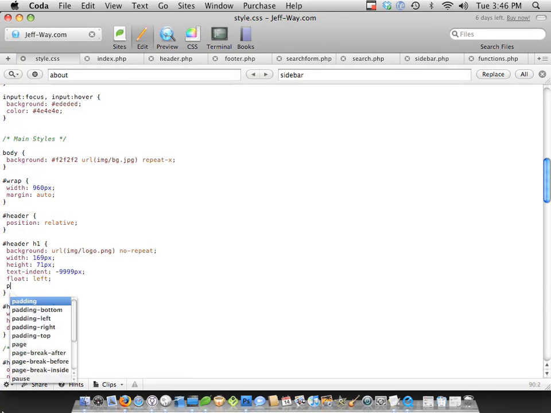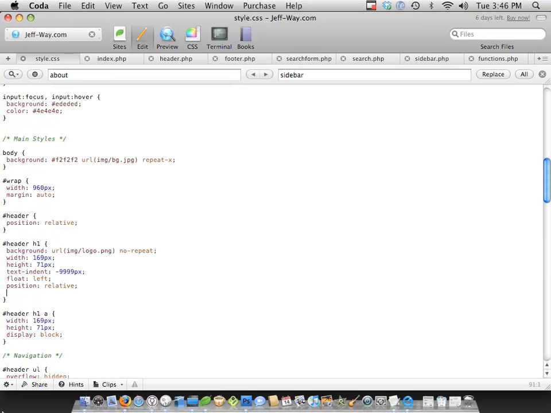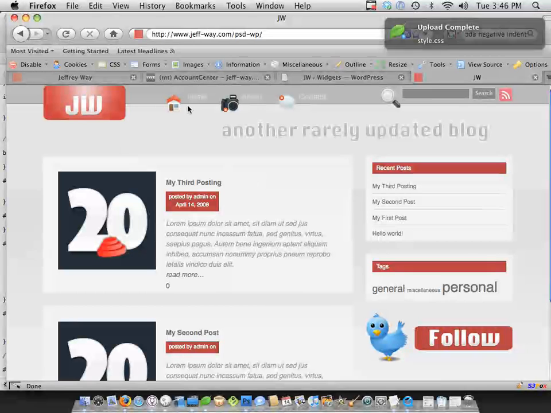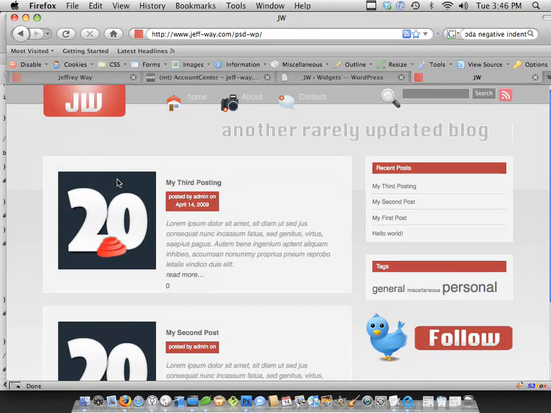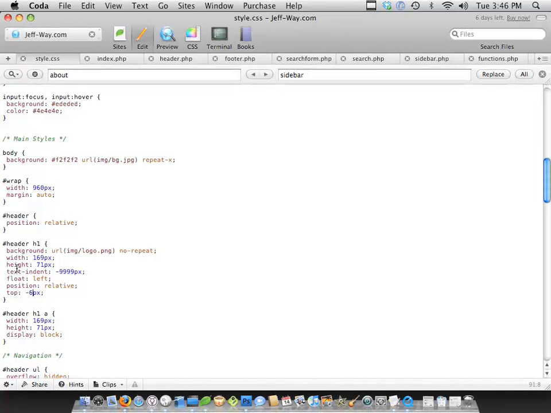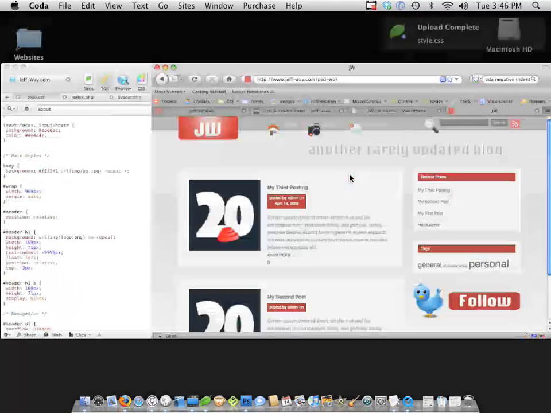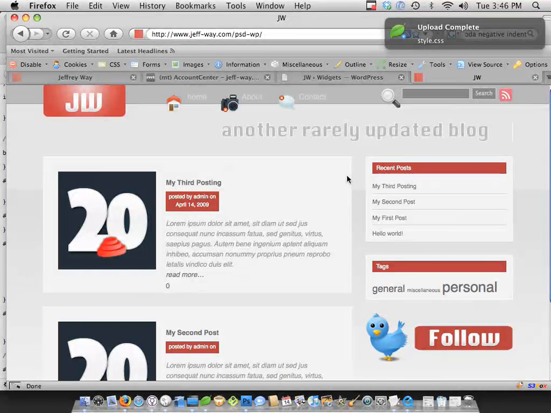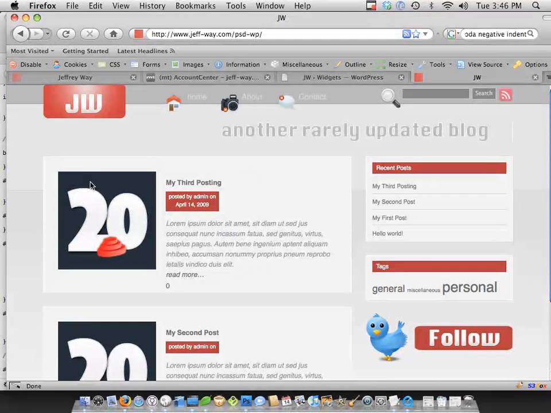Let's try something like position relative. I wonder if we can get away with this. Top -6 pixels, just to kind of hide that very top edge. Yeah, that works. I wonder if we could, let's bring that down just a little bit. Yeah, I think that's fine for now.